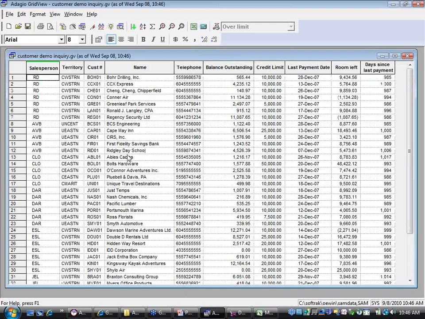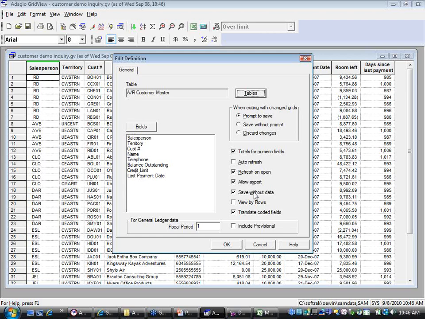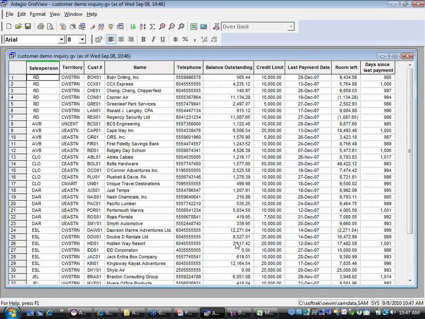The reason that I saved and then cleared when I saved it is because in the definition, it says save without data. So essentially what that means is every time you click the Save button, it will clear out the data. When you're working with a brand new view and just getting it ready, you probably want to just keep that off. And then when you know that it's working, then if you wish to turn this on, then you can.